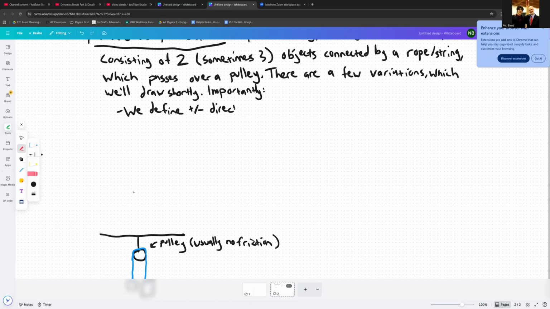And we're going to define those positive and negative directions not as up, down, left, right. It's something weird. We haven't done this before. So up, down have been, we've said like up is positive, down is negative, or left is negative, right is positive, etc. Instead of doing that, we're going to define them not as up, down, left, right, but as clockwise and counterclockwise.